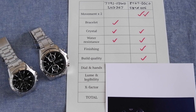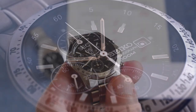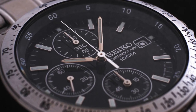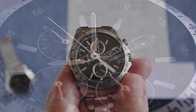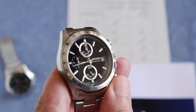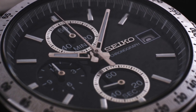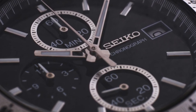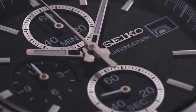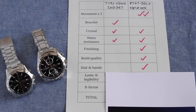On to the dial and hands — this is the biggest difference apart from the mechanical chronograph. The 1792 has a classic design but it's just printed onto a flat black dial surface, nothing special. The 8t67 dial is really something special at this price point: the multi-layered dial has a sunken sub-dial on the left side, and the top and bottom sub-dials have a nice ridged circular metal edge. To top it off there's an applied Seiko logo. Not surprisingly, a win for the 8t67.